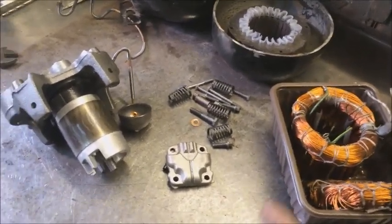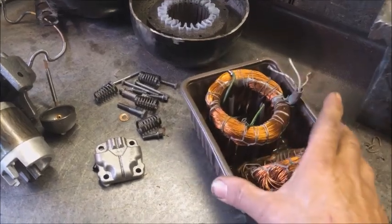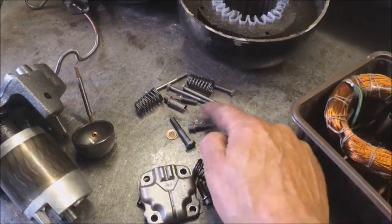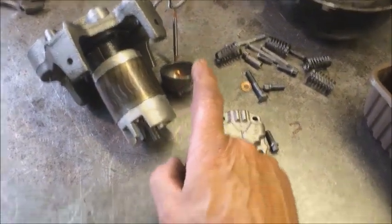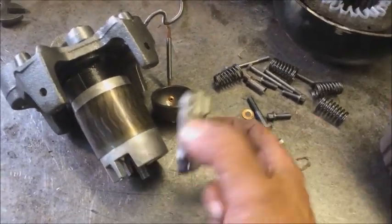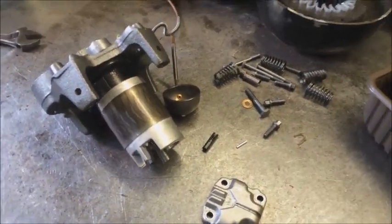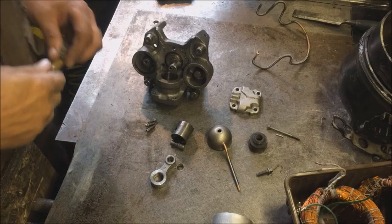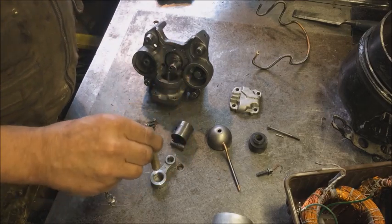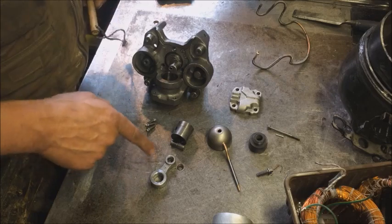Quick recap: compressor motor, 10 kilos. We took 1.1 kilos of copper out. We've always got some nuts, bolts, screws. Do I want to take the aluminium off the rotor? The cap itself off the pump is also cast aluminium — it goes in the tub. Using a magnet on a stick, I found out that the piston cap was aluminium, so I cut that off, which allowed me to take the piston out — which is magnetic.